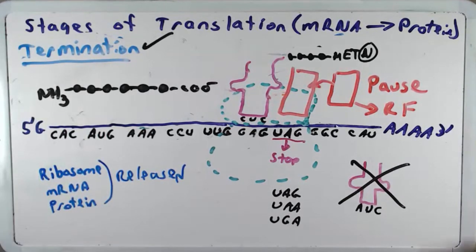Okay, let's move on. Before we talk about that protein and what it's going to do next, I want to spend a little bit of time talking about the genetic code, the code that was developed to help us understand which amino acid is coded by which codon. So let's talk about that next.